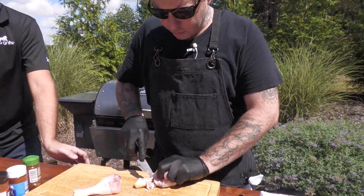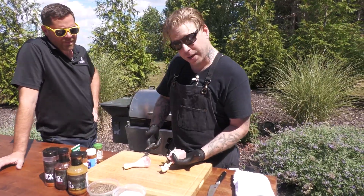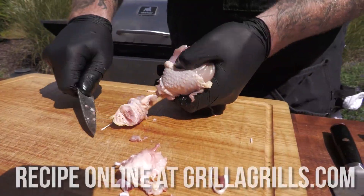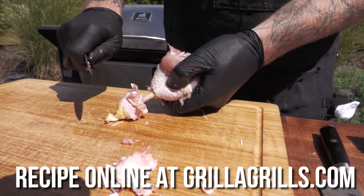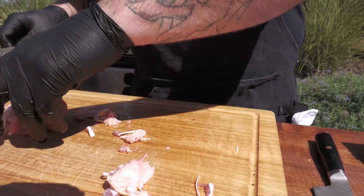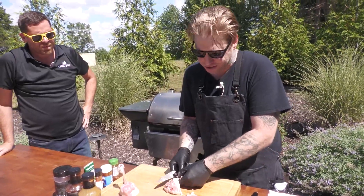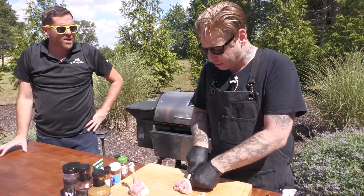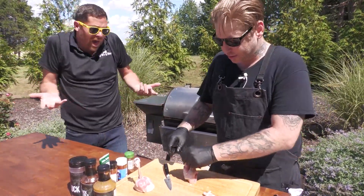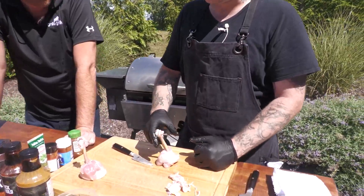Every time I eat chicken legs, I like them just fine, but you get down to this part and it's not horrible, but it's certainly not appetizing. So I'll just grab that meat like that, grab your knife, and it'll literally just scrape. You can watch that whole bone come clean. Just cut off the bottom. I'm a little quick because I've done thousands and thousands of frenchings in the kitchen, but this is way more fun to be at home doing something like this for all your guests and family. You can do a pack of 12 or 9. And once you do a couple, you'll get really fast at it.